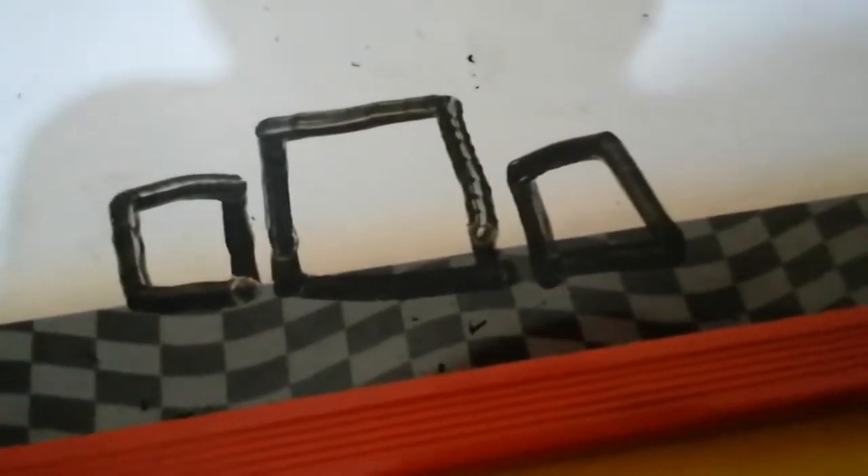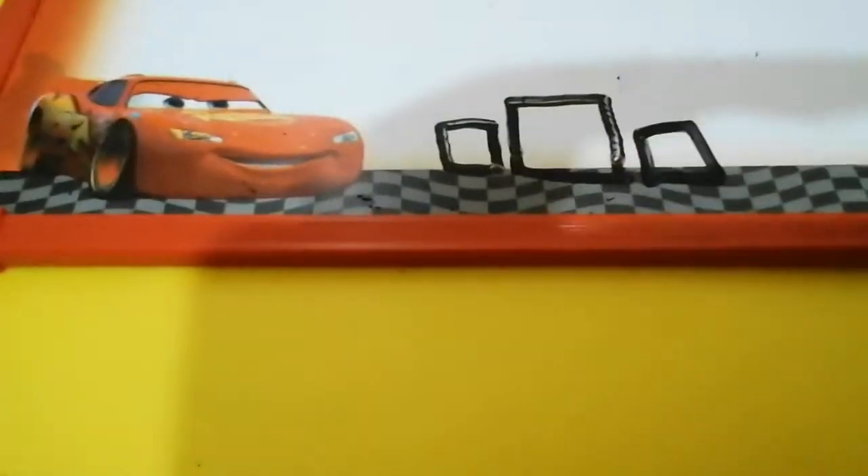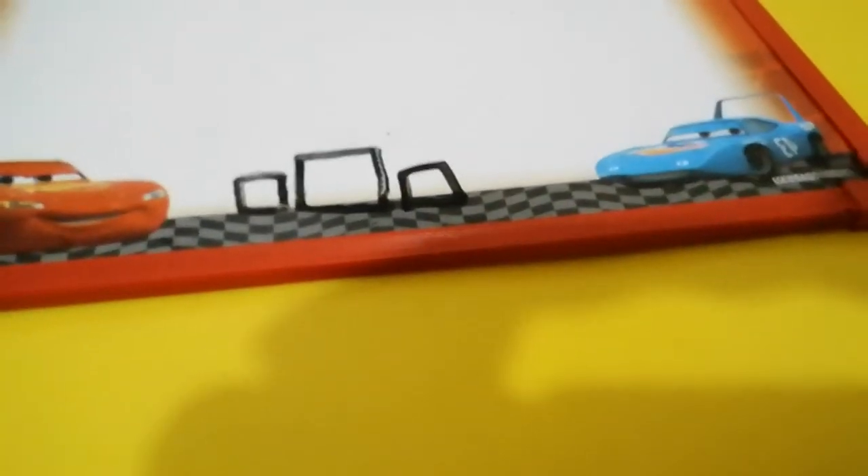Here's how Whiteboard Girlfriend was made. First, let's start out by drawing these squares. It doesn't matter if you mess up making squares because you're bad at drawing or something. I actually got pretty good with this whiteboard now, so my drawings, doodles, or writings are completely good on this one.